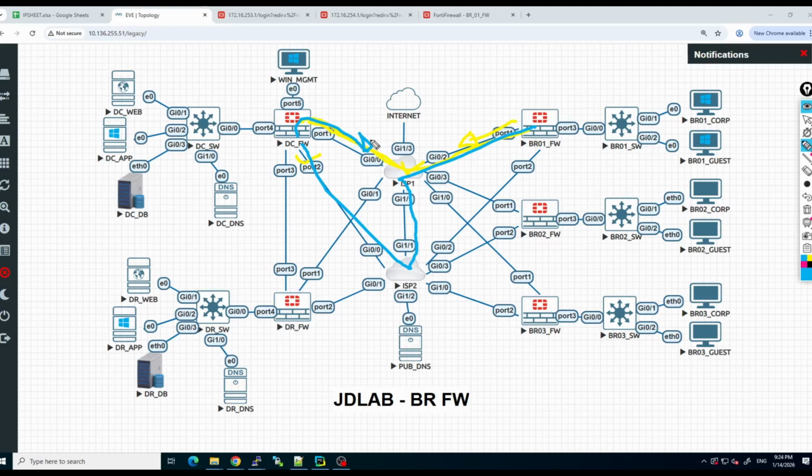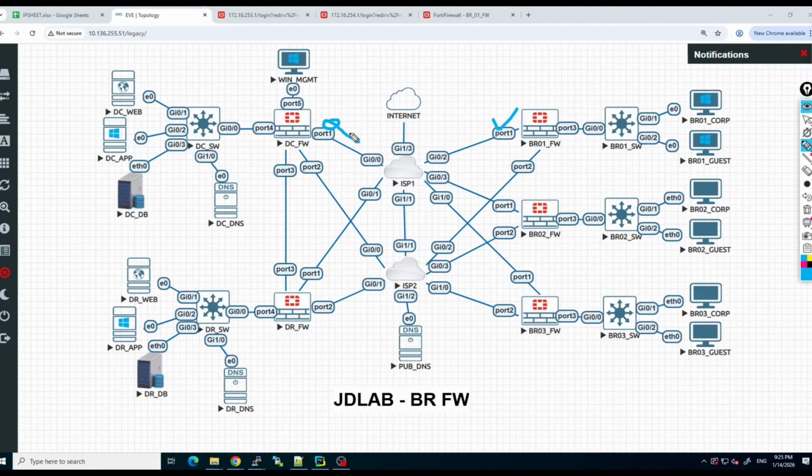So there is asymmetric routing. That's why, when the FortiGate sees any asymmetric routing, where the receive route and sending path are different, it actually blocks. To fix that, from port 1 I am receiving the default route, and I'll also receive this IP address.